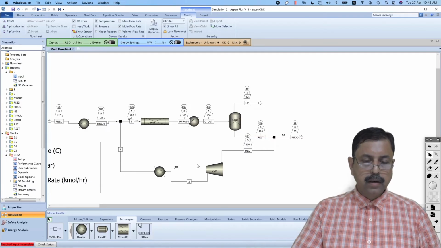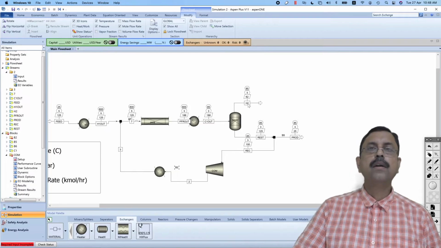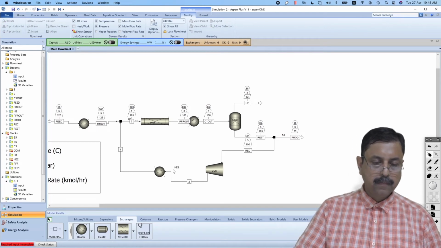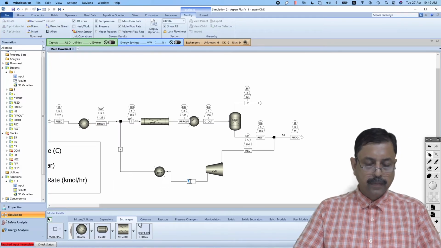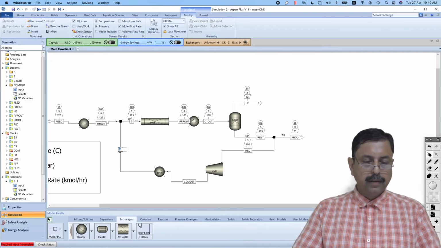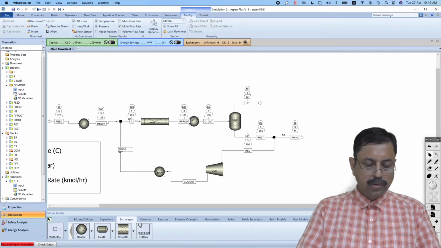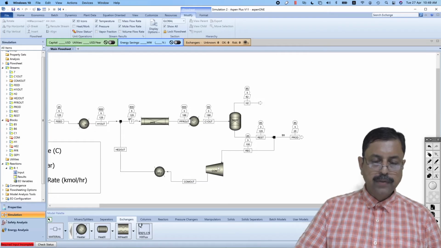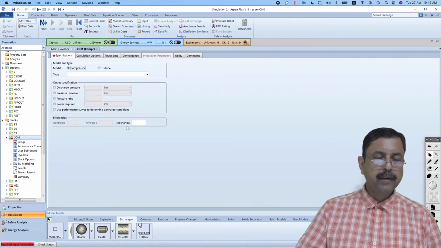Okay, heater 2 already exists. Fine. So we are using H2 for hydrogen. So we have to write HE2. Okay, this one is come out, and this is HE2 out. Okay, renaming is complete.